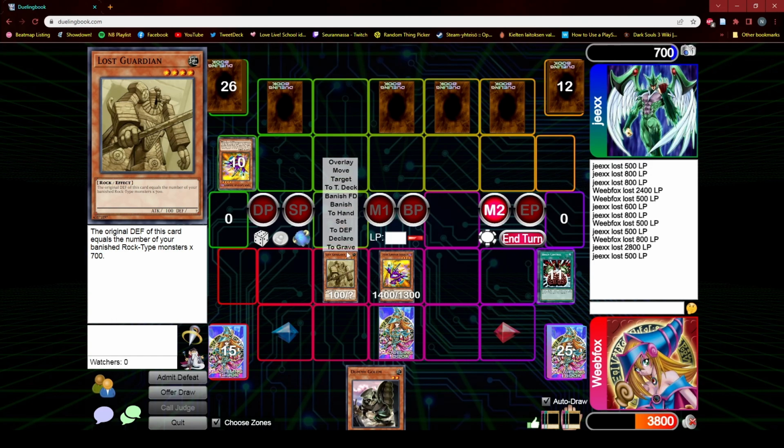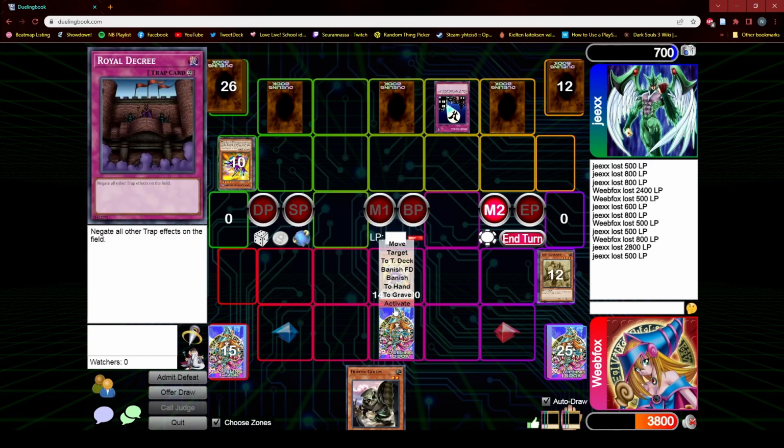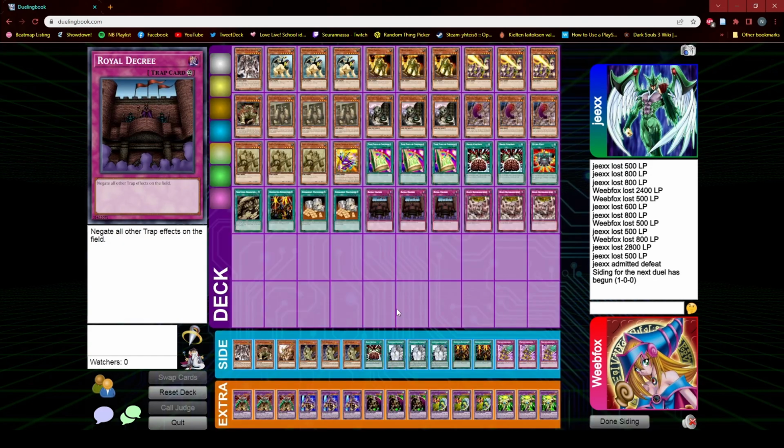I'll just summon this, then I'll tribute it. Yeah. I had this, by the way, and then you can do it again, by the way. Yeah, because you can sack itself. I had my set card was Royal Decree, so yeah.